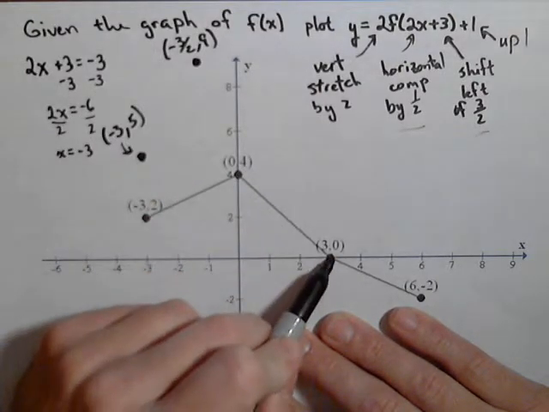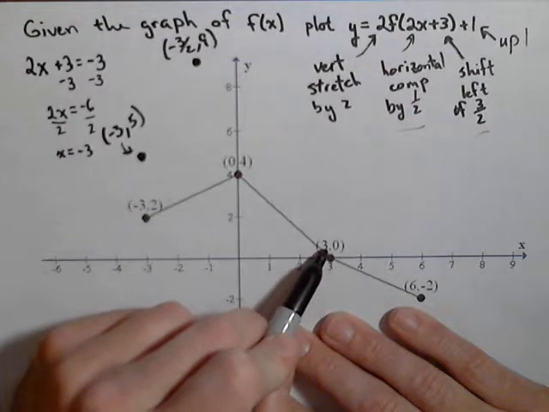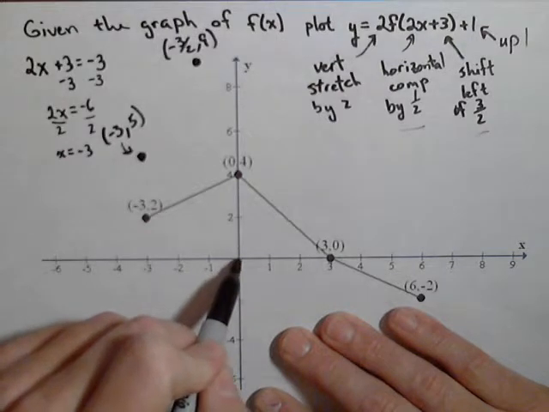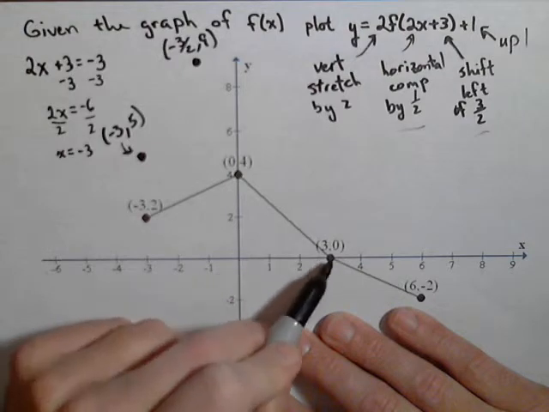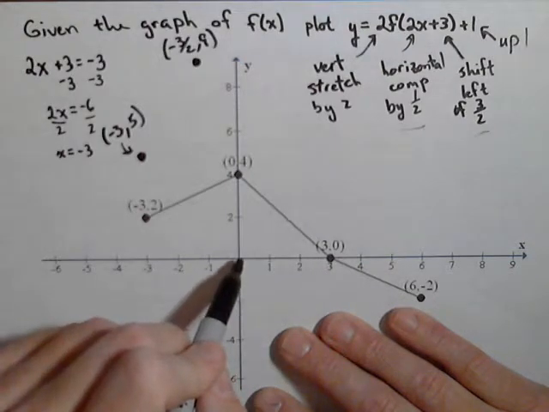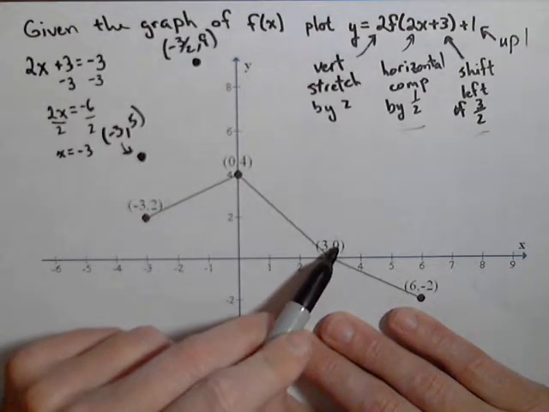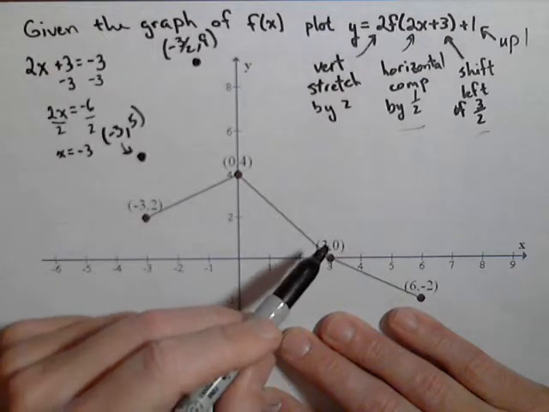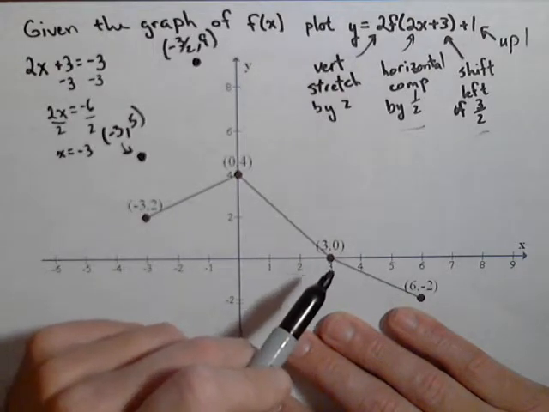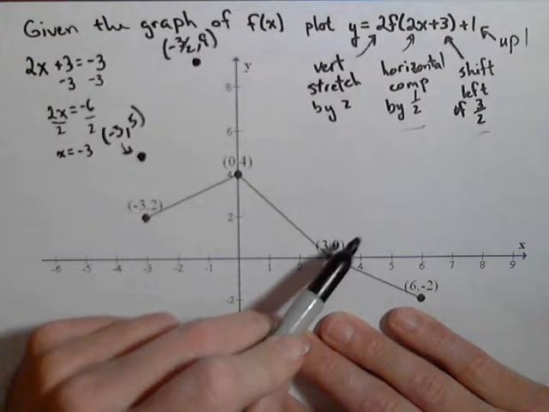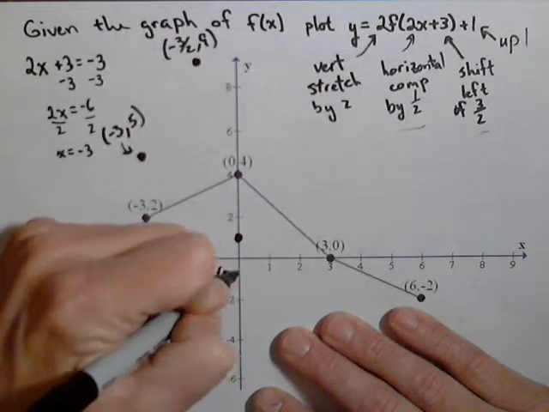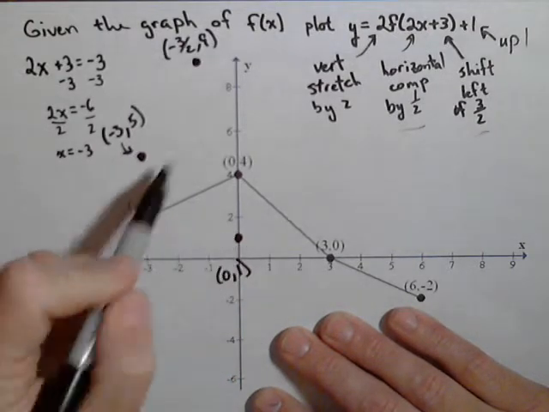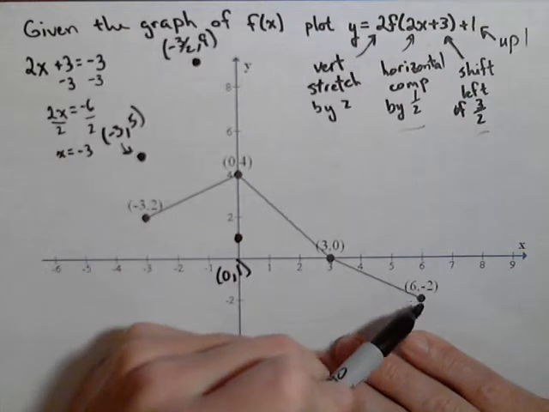Next point, we go to 3, 0. What we do to the x, subtract 3, cut it in half. So subtracting 3 makes it 0, cutting it in half is going to keep it at 0. So it's a nice easy x value, this point is getting moved to the y-axis. The y value, if we double 0, is still 0, because a stretch basically looks like it's pulling things away from the x-axis. And then adding up 1, this actually just becomes the point 0, 1. So we got 3 of our points moved. We only have 1 more to do.